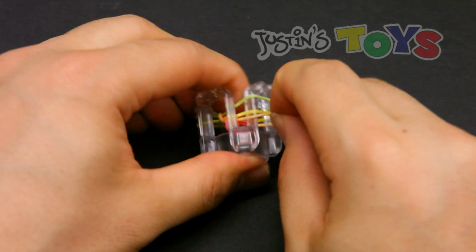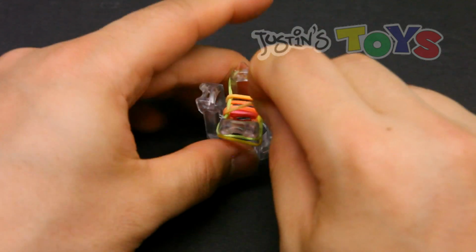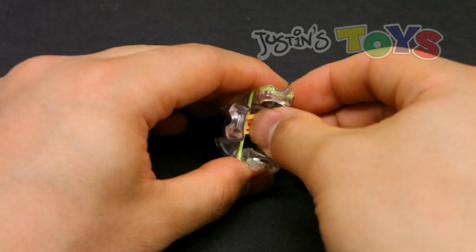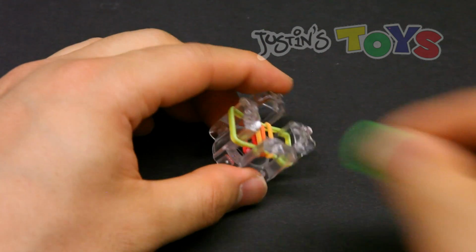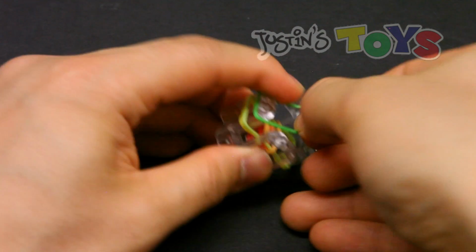Okay, so I'm just gonna continue this maybe 5 more times, and then we're gonna fade towards the end when the bracelet looks like it's long enough.